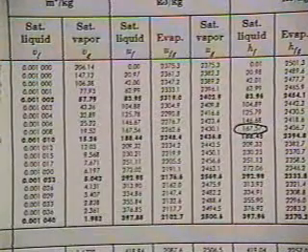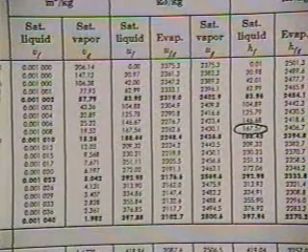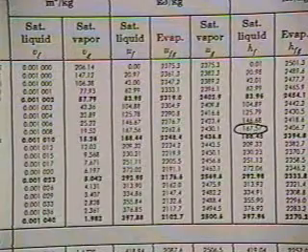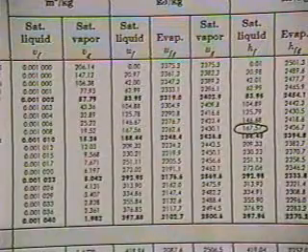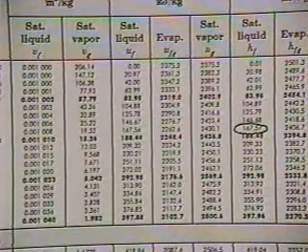Now, if you had a highly compressed liquid, then you would end up with a little bit higher enthalpy, and you'd have to go through and determine from compressed liquid tables or some other equation what the increased enthalpy is. But in this particular case, for the reference manual, we're trying to avoid a lot of unnecessary tables. And so there are no compressed liquid tables, and we'll simply be using the enthalpies coming off of the temperatures. So 40 degrees C, you've got 167.57 as the enthalpy.